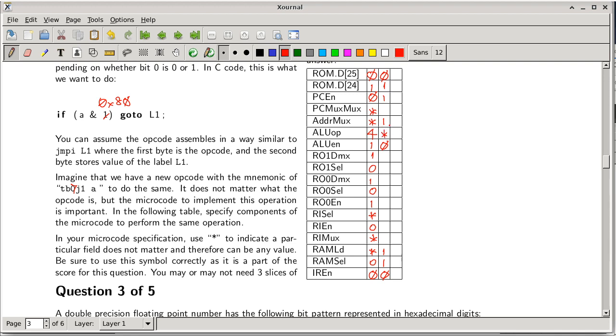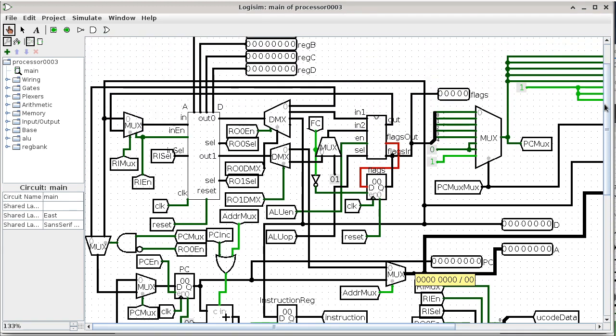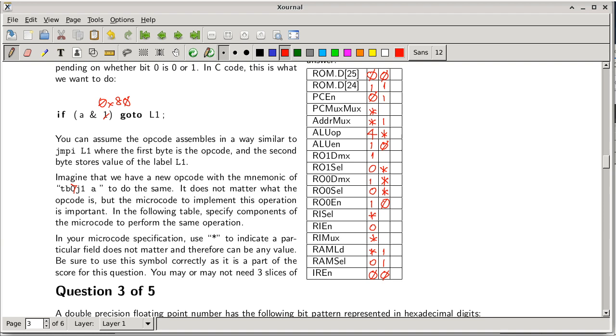If the ALU is not used, I don't really care what operation I'm specifying. I don't need to use any of the registers anymore. So I'm done using the register bank, which means register output zero enable is going to be a zero because we are not using that register, which also means the select is now a not care. The demux is also a not care. Register output one select is a not care. Register output one demux. Now that one we have to be careful because that particular demultiplexer does not have an enable pin. So we have to make sure that we are not routing it to something that is potentially catastrophic. So this wire does go to an input of the multiplexer, but we have already selected the address mux to be one, so it doesn't really care in this case. So now we know that this also can be a not care because it won't cause any harm either way.